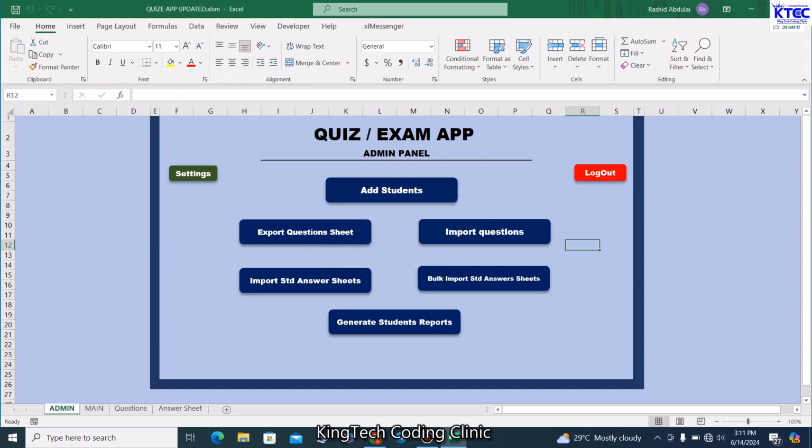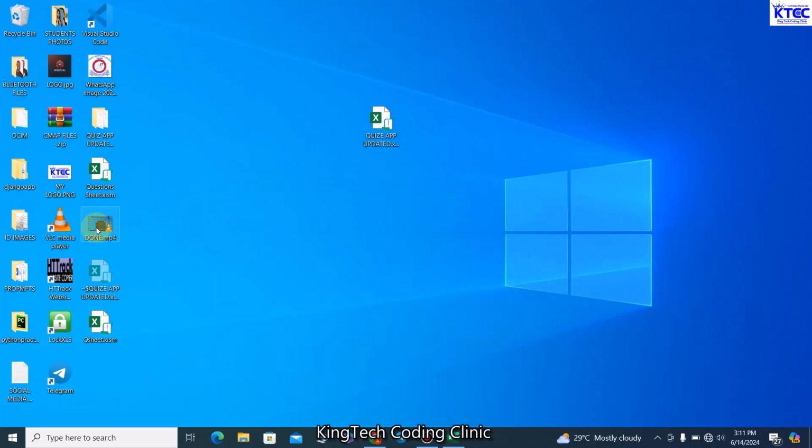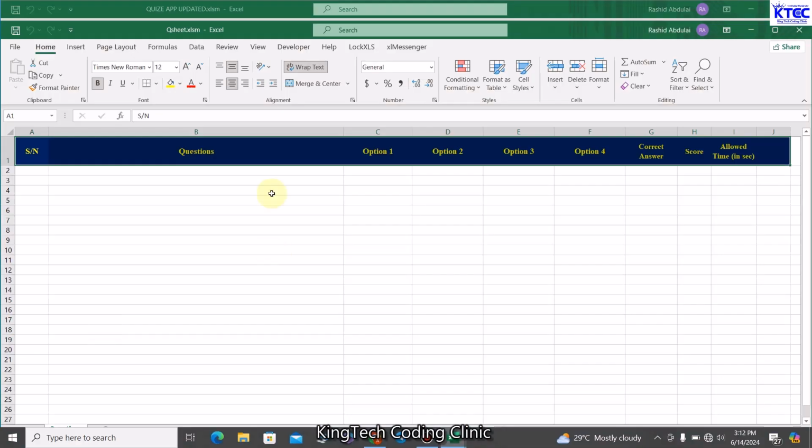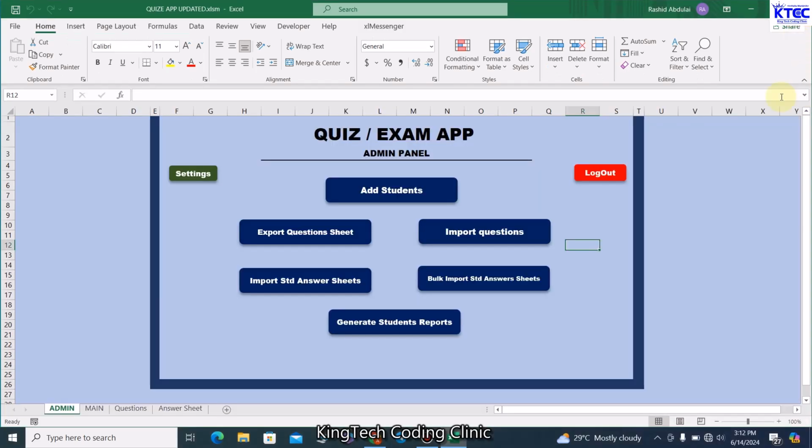There we go. So let me just minimize this for you. See, so when you look at this, the Q sheet, let me just open it. So this is the sheet. So you can enter questions from here. Okay, question number 1, then the question, then the possible answers 1, 2, 3, 4, and then the correct answer for that question should be here. Then the score for that question, and then the number of seconds you would want to give. So you fill all your questions here, and then I will show you how we can import the questions.